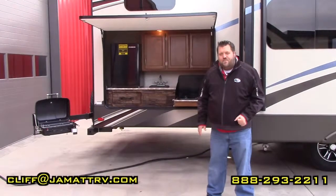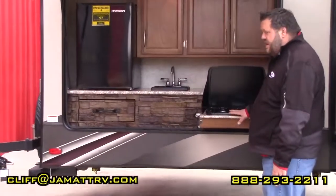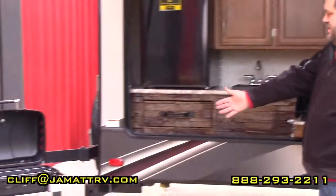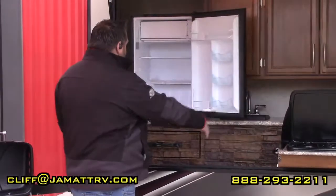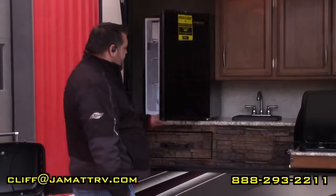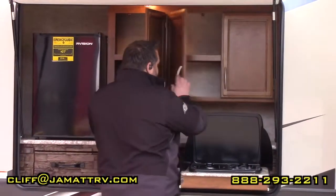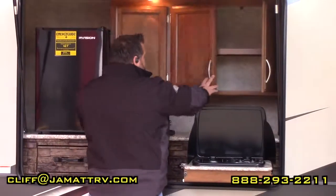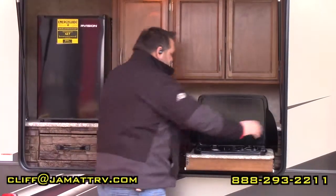Here on the other side of the camper you can see your outside kitchen — a really nice feature. You're going to have a two-burner gas cooktop, and of course your grill here is also gas. What's really nice is it has quick-connect hoses so you can hook up and pull off the propane up front. You get two 30-pound propane tanks filled up before you leave. Over here you're going to have your refrigerator — you can hold lots of cold beverages, very easily accessible. You've got hot and cold water and just all kinds of storage out here.